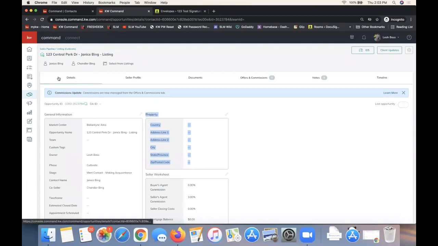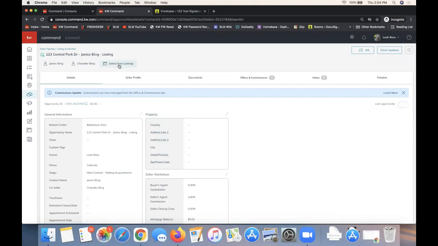So where I am, just in case I lost anyone, go to the contact section of Command to search for the contact that you created for today's class. Click on that contact, and you'll see the opportunities on the right-hand side. Just select that option. If you guys have trouble, just let me know. All right, but in order for the property details to autofill into DocuSign, this box has to be filled in.